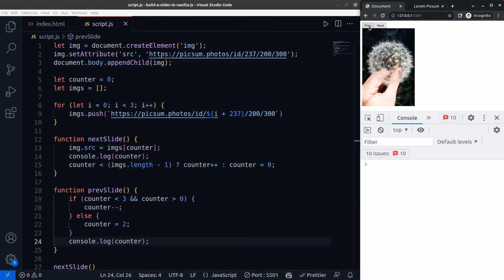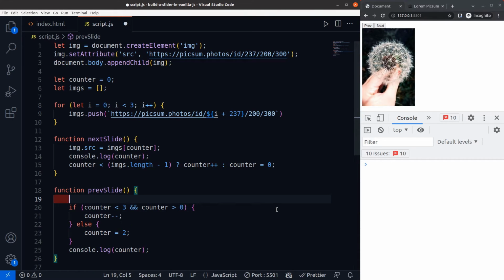If I press the prev key, then I get 2, 1, 0, 2, 1, 0, so that works as well. So let me update the prevSlide so that the click also triggers the showing of the proper image in my slider. So now let's also add some more console logging.